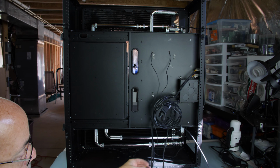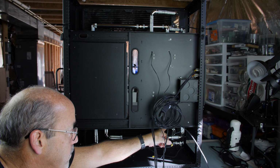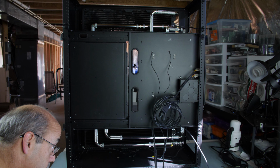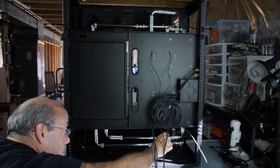But talking about the pipe, so when we came out of the mid chamber, out of the pump, we come into a D plug. I think it's like a 25 millimeter D plug, then into a male-to-male fitting, and into one of those Q blocks. It's right here with the plug on the bottom, and another D plug into the rad.